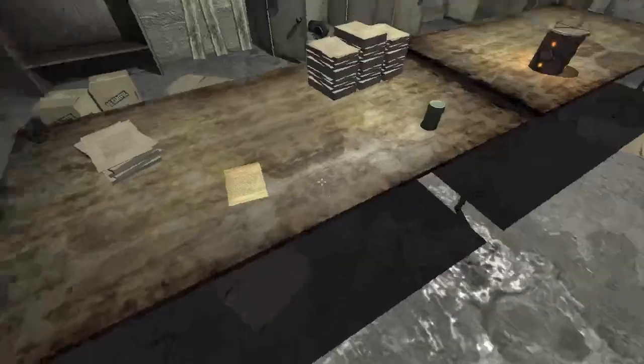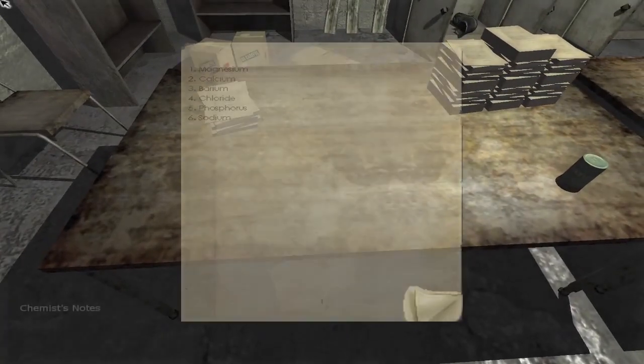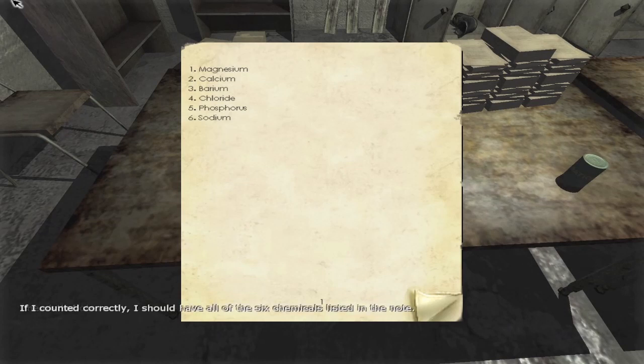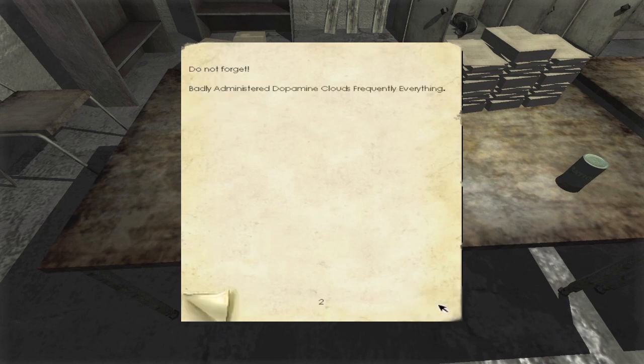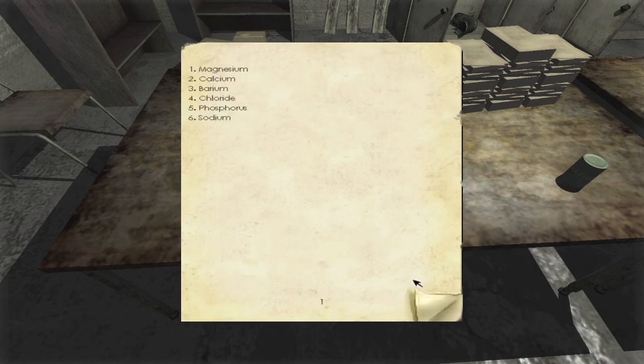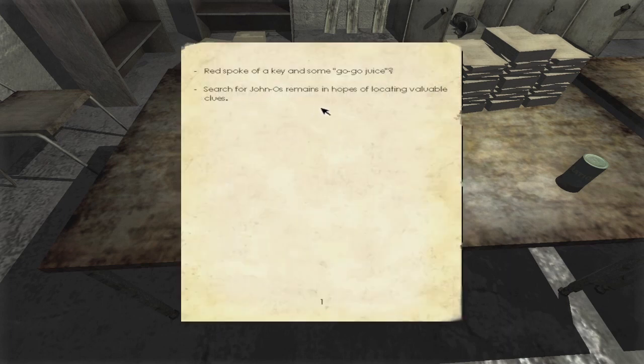Alright, let's read this thing. Can't put it off any longer. What's down there? Nothing. Okay, let's read it. Oh, okay. That was easy. Magnesium, calcium, barium, chloride, phosphorus, sodium. If I count it correctly, I should have all six chemicals listed in the note. What note? Do not forget, badly administered dopamine clouds frequently everything. Clouds frequently everything? What? What am I supposed to do? Search for Jono's remains in hopes of locating valuable clues. Yeah, I need the thing.